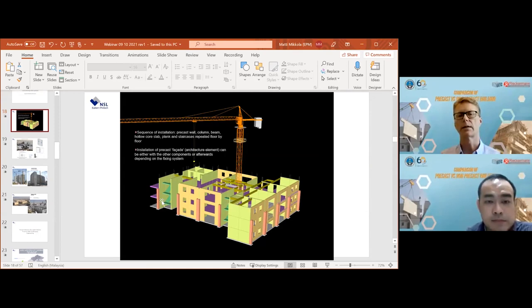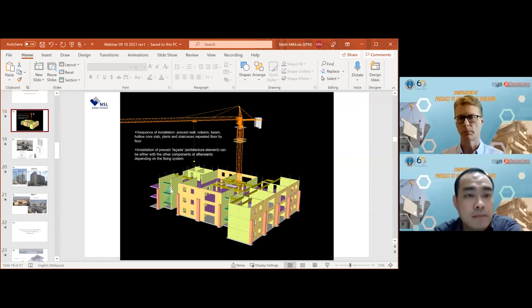So as I said, if we're looking at precast core walls, as you can see even here, the precast walls are typically split into 2.4 meter width panels if possible, because they're very heavy. A core wall typically has a thickness of 150 minimum, typically 200, even 250 in high-rise buildings, so they're very heavy. So we prefer to transport them flat. All the big panels that you see here, the facade panels and so on, are typically transported on A-frames. That means they're transported vertically. But the core walls are transported flat, so we make them 2.4.